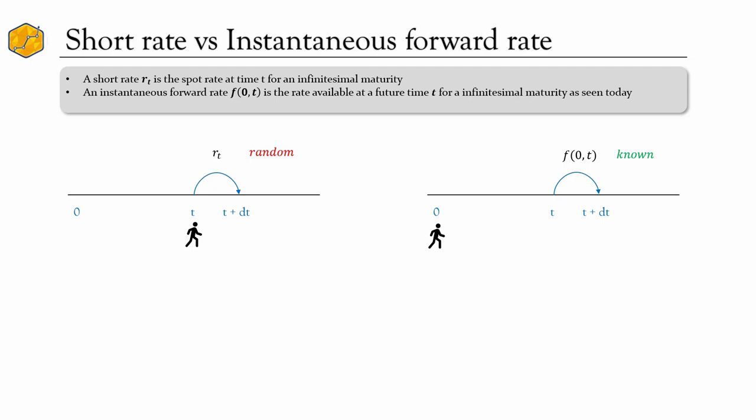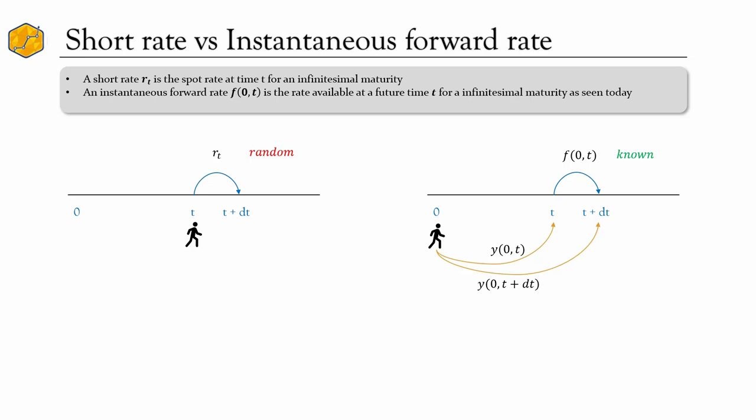This is denoted as f(0,T), which is basically the rate applicable to a very tiny period dt in future, from time T to time T plus dt, but as seen today. This rate is available at time 0 where we are right now. So we observe f(0,T), and there are instruments trading right now on this forward rate. You can also calculate it using no arbitrage arguments as a rate that is sandwiched between two spot rates which are available today, that is for maturity T and maturity T plus dt. We can derive the forward rate through no arbitrage argument using these two spot rates available today. So long story short, this forward rate f(0,T) is known.